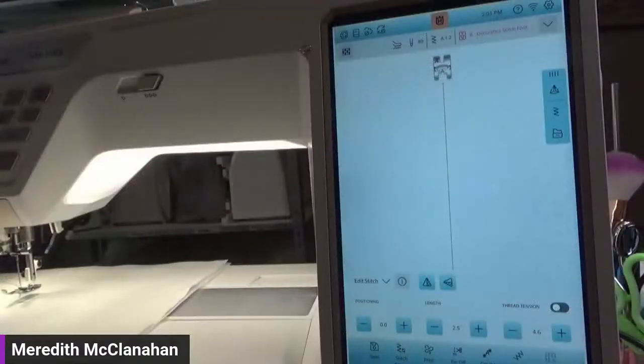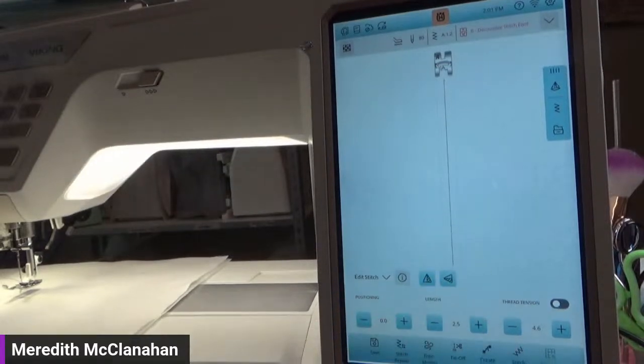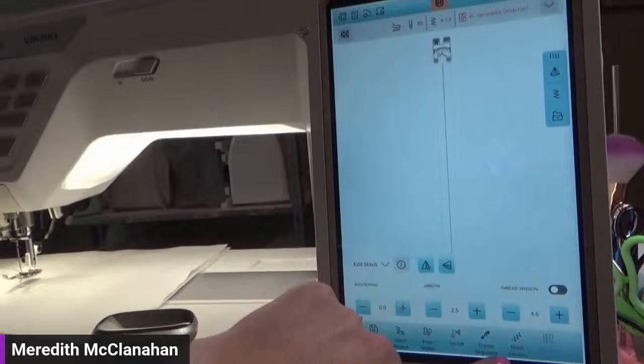So I'm going to be going through that. I'm going to go through just all of the things that I can, and just feel free to ask those questions along the way. So I'm going to switch cameras and I'm going to show you where Stitch Creator is on the machine. So right down here at the bottom, you're going to find Stitch Creator. My finger is down here. I hope y'all can see that right there. This one right here at the bottom, Stitch Creator.